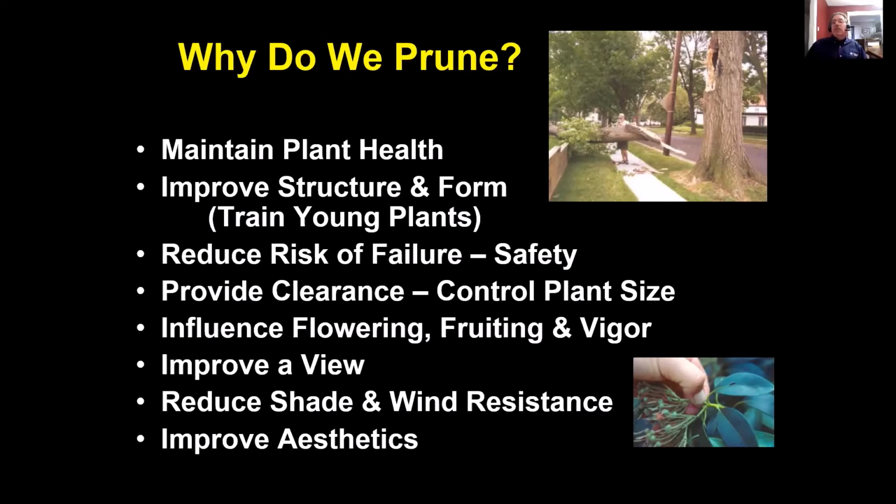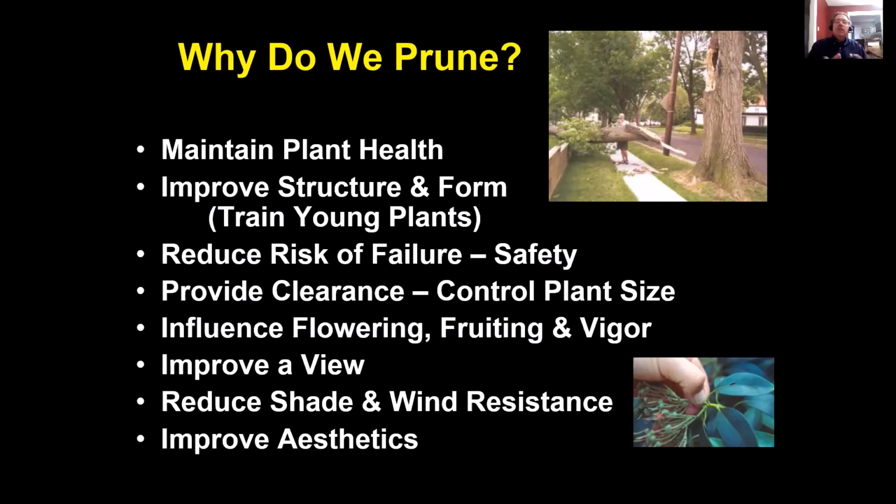We can influence flowering, fruiting, and vigor, especially true if we're talking about shrubs. Multi-stemmed, fast-growing shrubs. I'm thinking lilac, for example. They just stop flowering when those canes get too old, those stems. So you really need to reduce and remove some of the older canes to reinvigorate the plant and get better flowering. If we're talking about pruning for fruit, then we are thinning to get larger fruit instead of lots of small fruit, right? And we want sunlight, and we want branches that are going to hold that fruit up.